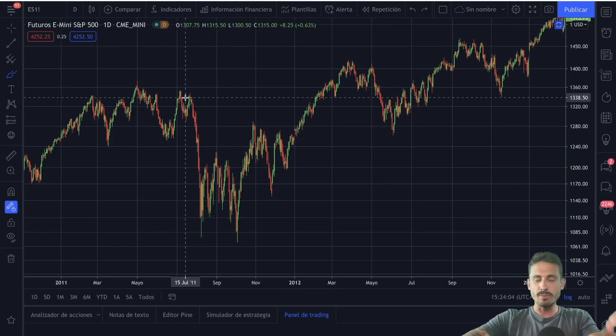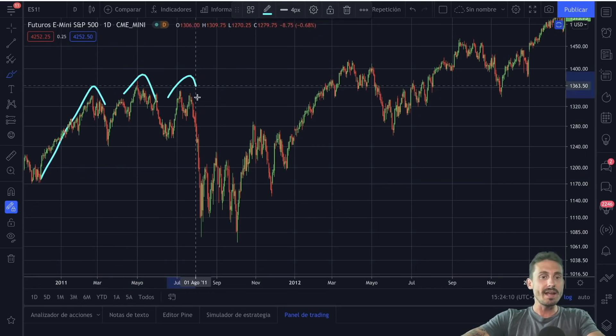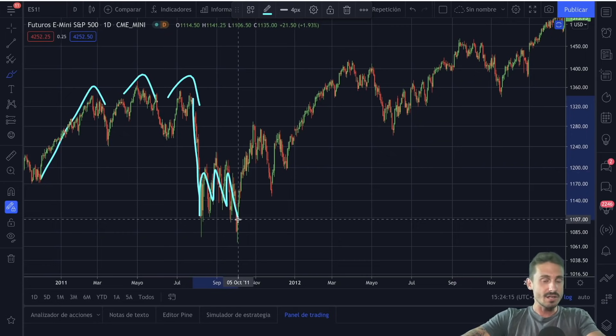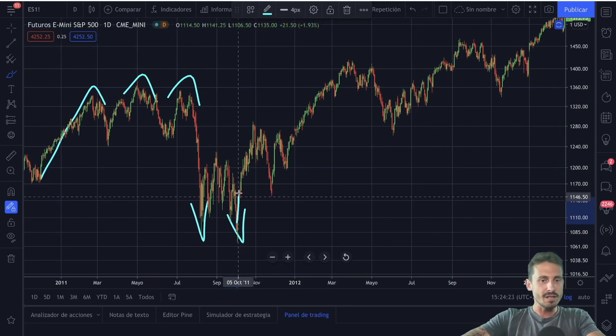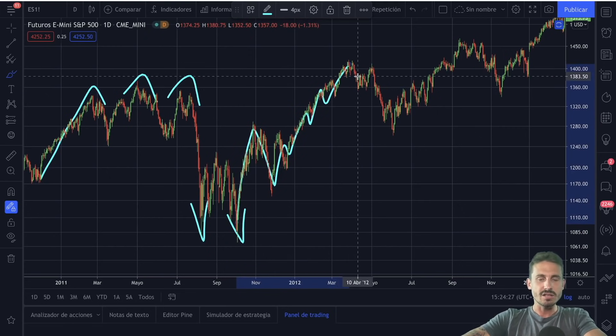This right here is the S&P 500 from 2011 and 2012. We can see a huge run-up, three peaks, a capitulation phase, and the question in those times was whether this was going to be a redistribution or an accumulation. We can see from the first climax and then a spring point right over here, and from the spring point we came back up and then back to the races.